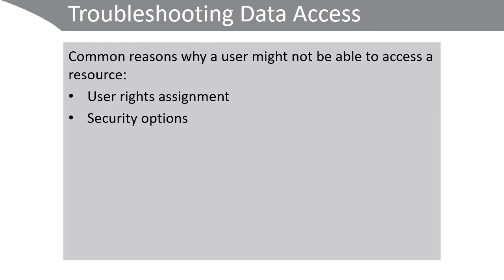Security options are things like the ability to log on locally or to change a password. So user account control options are also security options. These aren't file permissions, nor are user rights file permissions. They're the abilities to do things, to perform management functions. So it may be that the issue is to do with what a user can do rather than what a user can access. File and folder permissions can certainly be the cause.